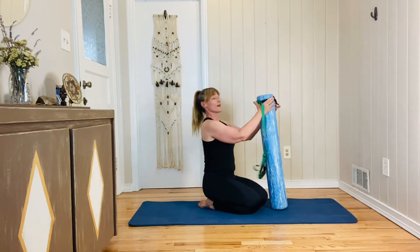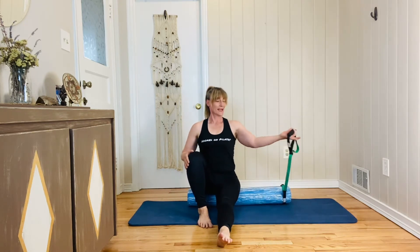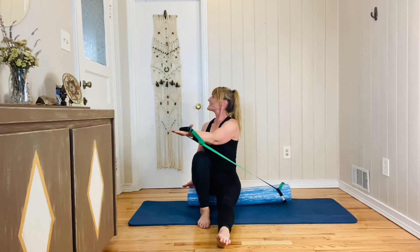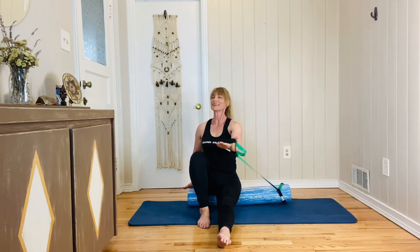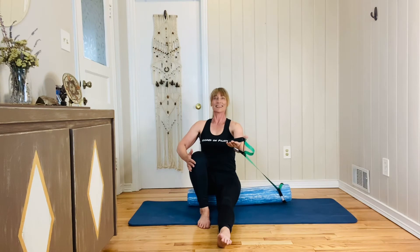Now I'm going to change orientation — bring the handy band to the far end of the foam roller. Have a seat away from the handy band, bend your outside leg. Cup the back of the foam roller with a bent elbow, then exhale and rotate — that arm behind you helps you get into a taller seated position. Twist and get tall. The arm you can't see is bent and cupping the foam roller, helping you find a taller position. Put that hand on the outside of the leg to keep your pelvis square.